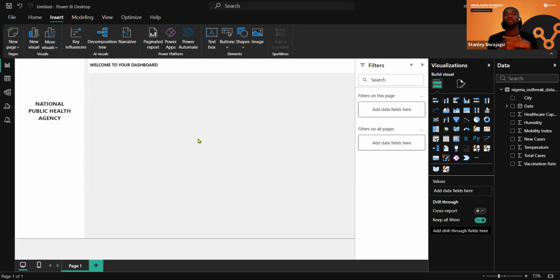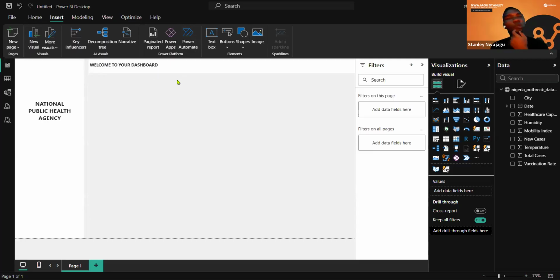In this case, we are analyzing flu cases in different cities. We want to see whether cases are growing, how many cases we have now, and which state or city is most affected. All these things are what we want to see and track, and that is what we are going to build right now.